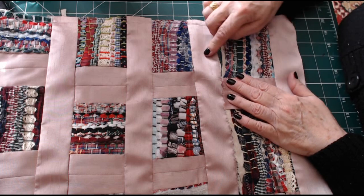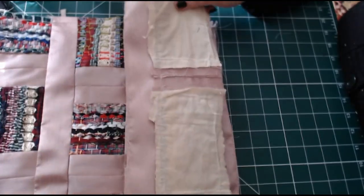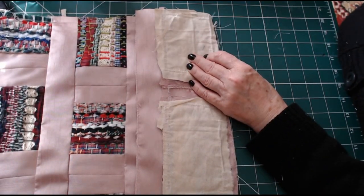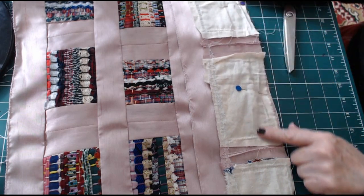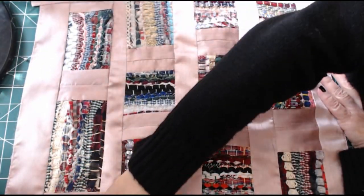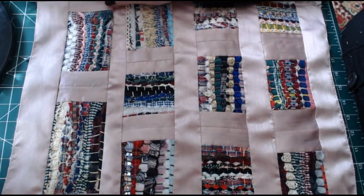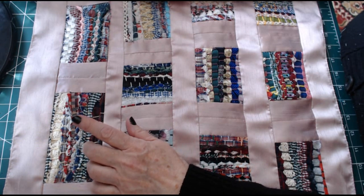Right, we're going to have right sides together, right side to right side, and pin. I'm going to pin this all the way to the bottom, and now I'm going to machine sew right the way down that seam. Okay, it'll be 2 minutes. I've put that along there. That is the piece with the three pieces of weaving, and I actually like this piece. I'm sorry that I didn't do them all that size now.